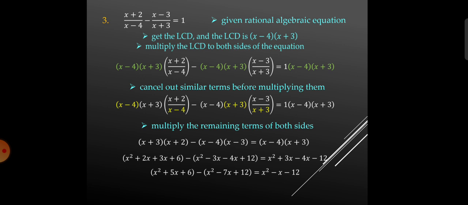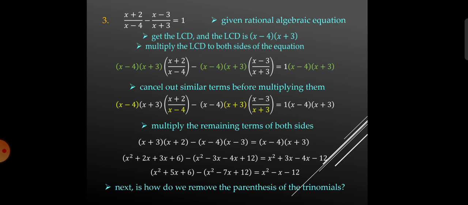Okay, we simplify the first polynomial inside the parentheses. That becomes, with the parentheses still there, x squared, 2x plus 3x is 5x, copy plus 6, close parentheses, minus, open parentheses, copy x squared, negative 3x, negative 4x, double negative. So, add the numbers, copy the sign, so minus 7x, then copy plus 12, close parentheses, equals, bring down x squared, 3x minus 4x combine, 3 minus 4, negative 1, so negative 1x or negative x, bring down minus 12.